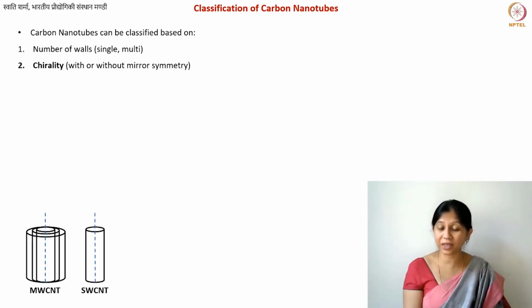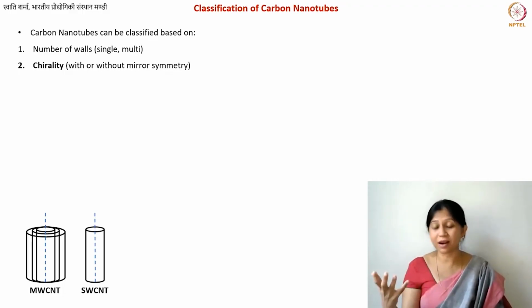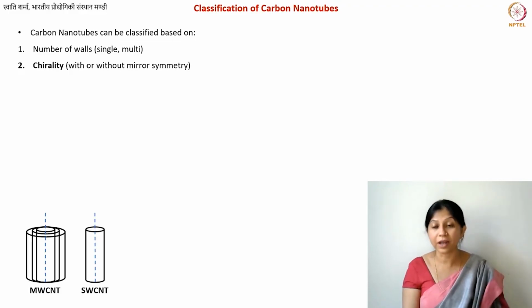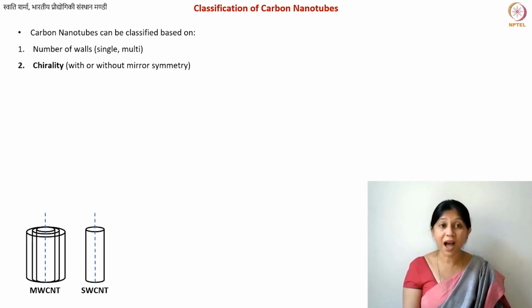The second one is based on the chirality. So we already talked about chiral and achiral type carbon nanotubes. There are two achiral types of carbon nanotubes, zigzag and armchair, and the chiral ones are everything that is not zigzag or armchair, or whenever it's a mixture of the two. Then you can imagine there is a higher probability of finding chiral nanotubes, and also zigzag armchair. These geometries only exist when you have single walled carbon nanotubes and not in the case of multi-walled. So often in most cases what you have is a chiral structure.